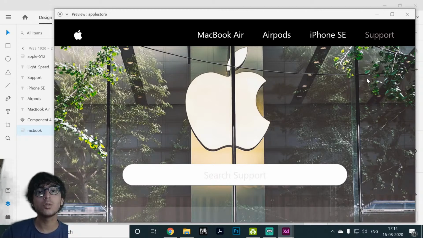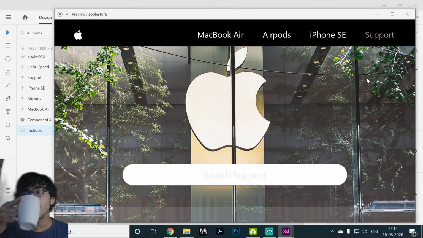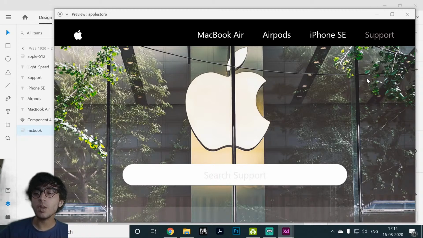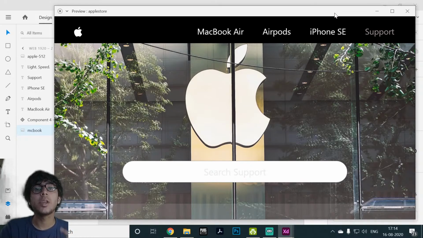I'm going to give you 5 or 6 basic tips which will help you get started. The first tip is font. It's very important to use proper fonts when you are creating a UI.